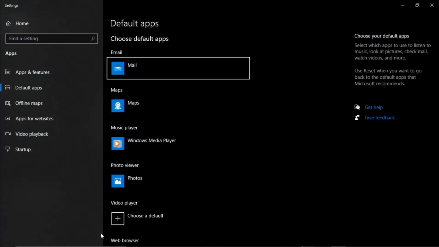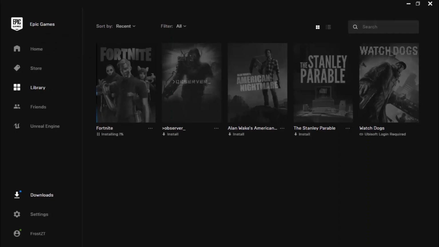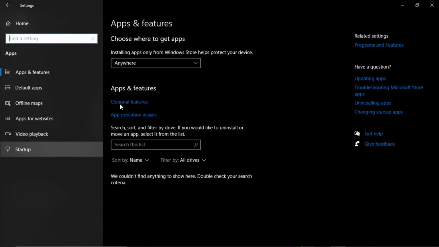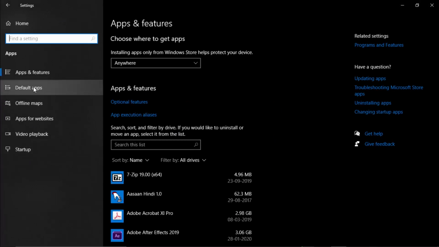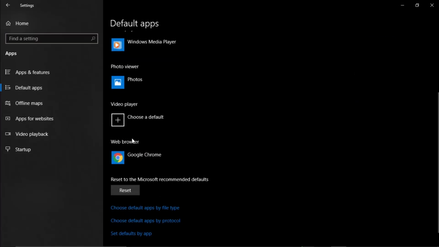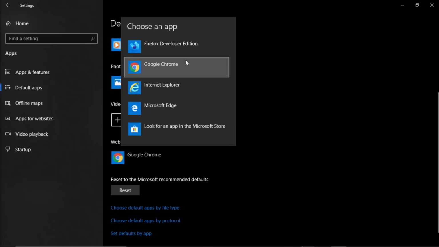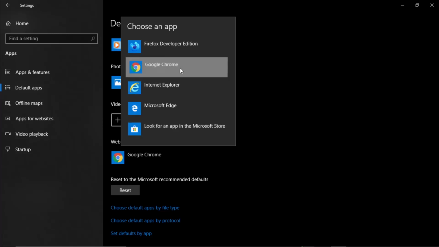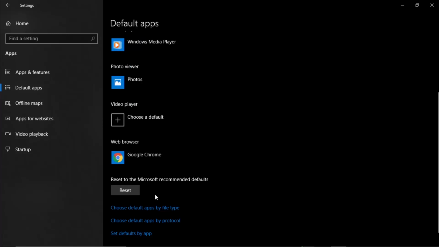In case you want to know how to find it, simply head over to your settings, and then here, of course, it shows my account, which is actually my father's account. In apps, you have to find default apps, which would be the second option, and once you find that, simply click on it and change your default web browser. It actually says web browser, and you can change it. There should be a lot of things that you have installed. Like in mine, there are Firefox Developer Edition, Internet Explorer and Edge. So I'm going to select Google Chrome, and make sure that in yours it is so.